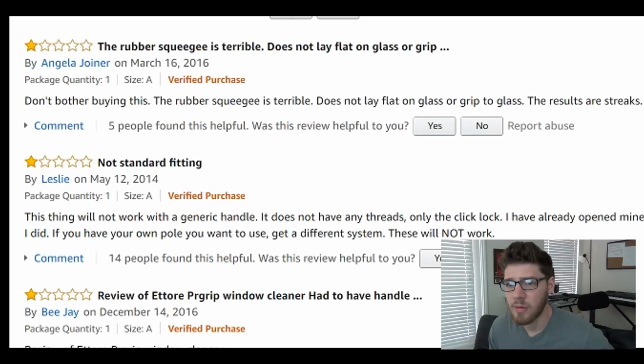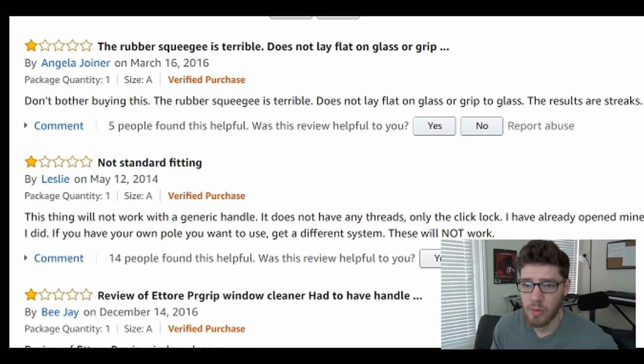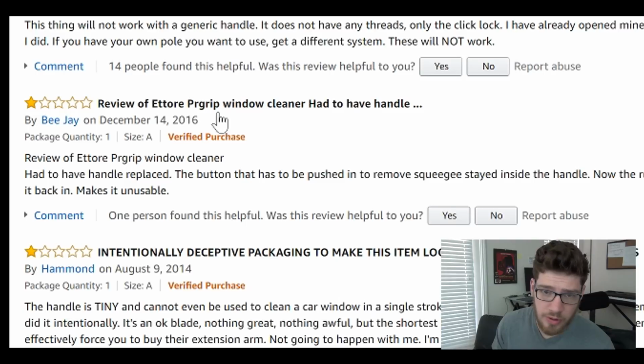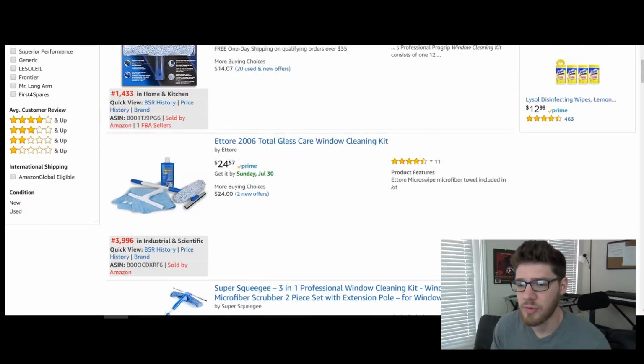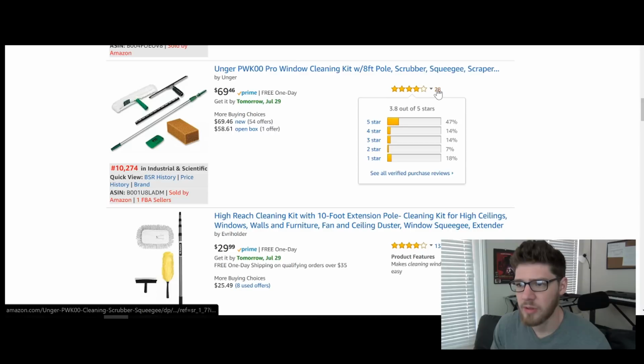"The rubber squeegee is terrible, does not lay flat on glass or grip to glass." Alright, so there we go. We can make our version not have streaks by having a flatter version of it. And so we can just go through these and we can see all of the things wrong with it. And we don't want to just look at one listing, okay? Let's look at another listing. So maybe this listing.